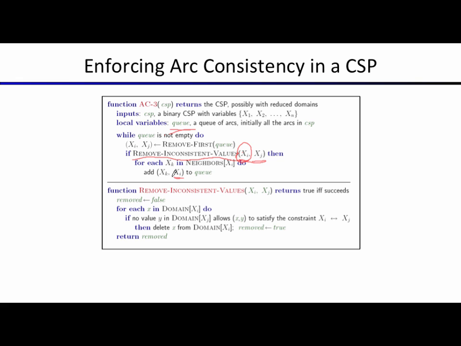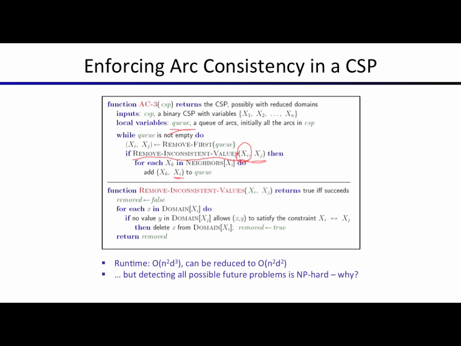We put back an arc whenever we eliminate a value from the head of that arc. How many values could we possibly eliminate at most from the head of an arc? D, okay? So the runtime is we have n squared arcs. It takes d squared computation in the worst case. We have at worst n squared arcs. It takes at worst d squared computation to make it consistent. And then finally, we might have to do this in the worst case d times. So it's on the order in the worst case of n squared d cubed. It turns out you can make that a little bit faster.